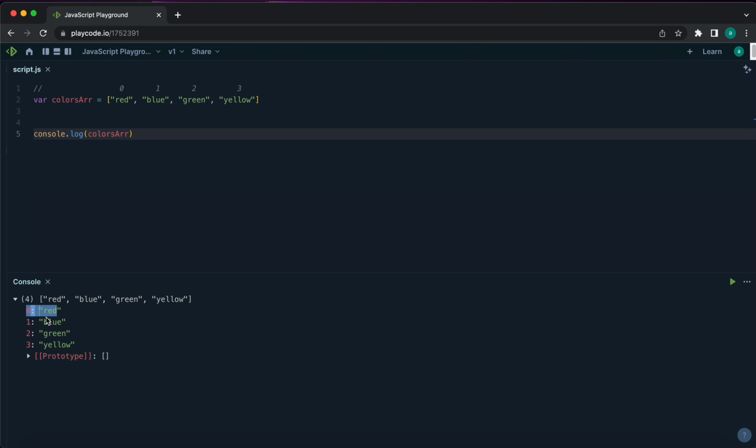The 0 is red, the 1 is blue, the index 2 is green, the index 3 is yellow. Just open a square bracket and put any index that you want. You want the green, just type 2. Look, we have access to the green color. If you want the yellow, just add 3. Look, we have access to the yellow color.